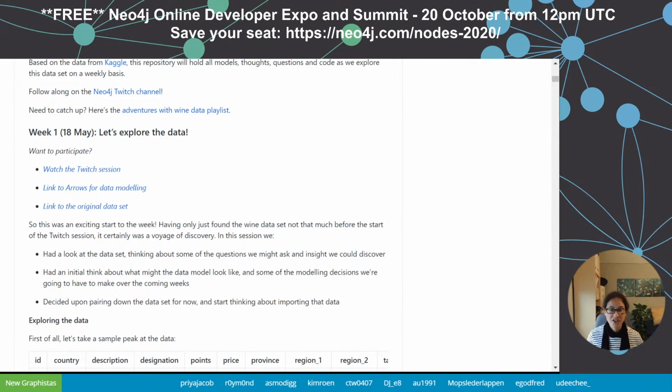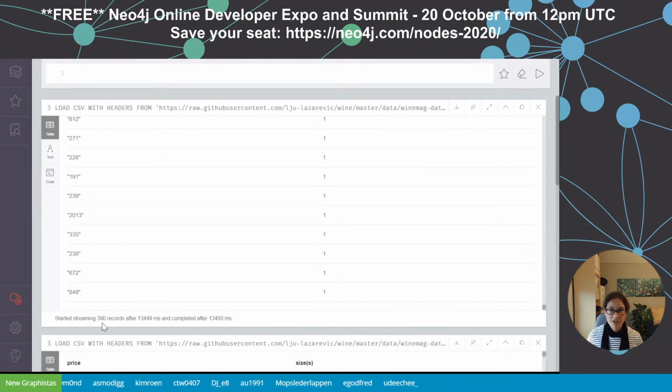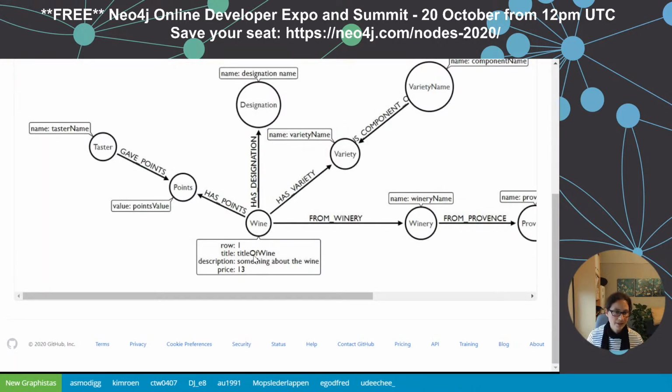It's more efficient if, for example, we look here, we just create 390 nodes that have got the price of the wine, and then we connect the wine to that node. So that's what I think makes sense. So what we're going to do is we're going to update the data model again. And I think I'll update the diagram in the repo and write that, but I don't think we need to do it now.